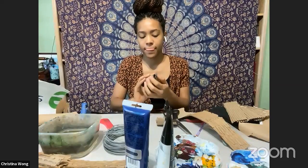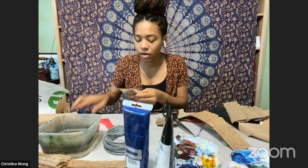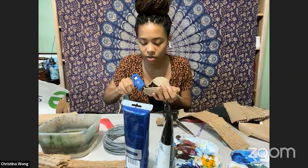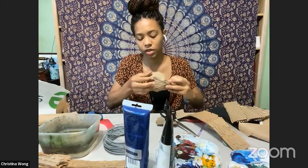Okay, perfect. So I'm going to glue the top like I did before. And then I'm gonna just apply the glue now. Okay, now that I've applied that glue, I see now the areas that need to be glued down, the sides and the bottom part of it. Just holding that glue until it dries.